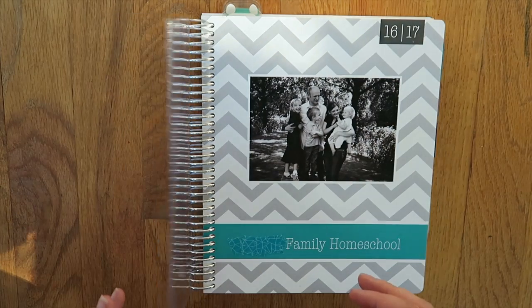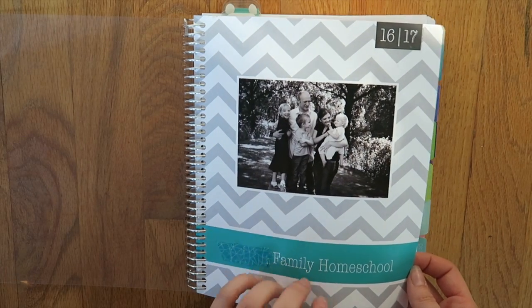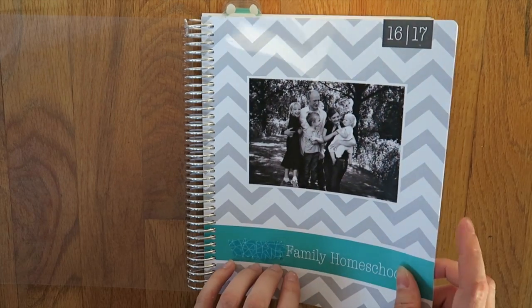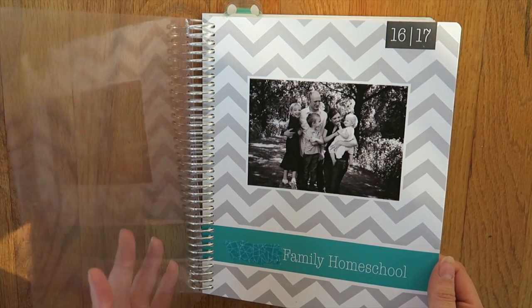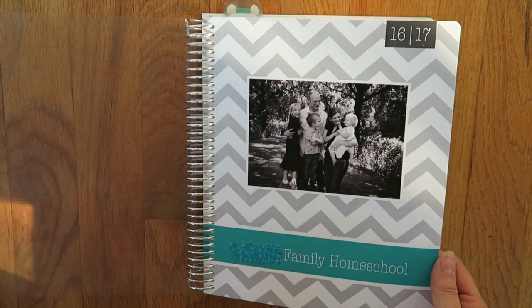It comes with a clear protective cover on the front, but also this really awesome plasticky, waterproof, tear-proof material that's very durable. This isn't really necessary, but I appreciate that it keeps my picture from getting scratched up and ruined.